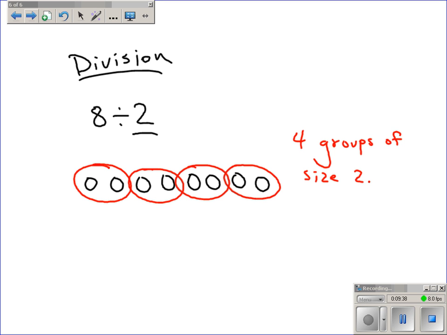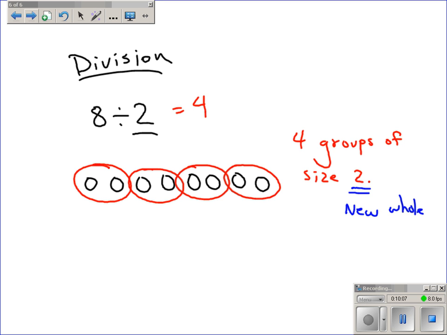Now, I think a lot of you could have said, well, yeah, the answer is 4. That's pretty easy. Now, the important thing, especially when we move into fractions, is that we have just redefined the whole. Okay, before our whole was one circle. But now as we're getting into the answer of a division problem, the answer is 4 groups of size 2. So 2 becomes our new whole. Okay? So it gets a little tricky because it changes how big the whole is.